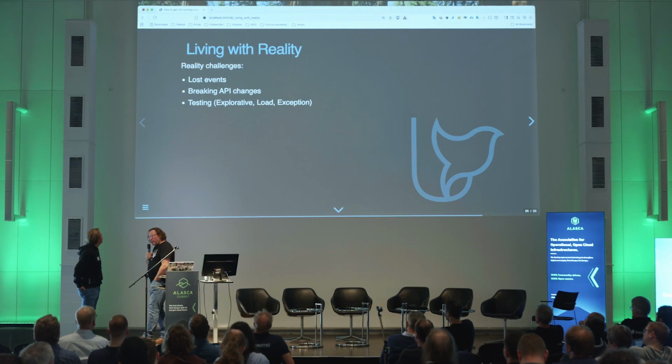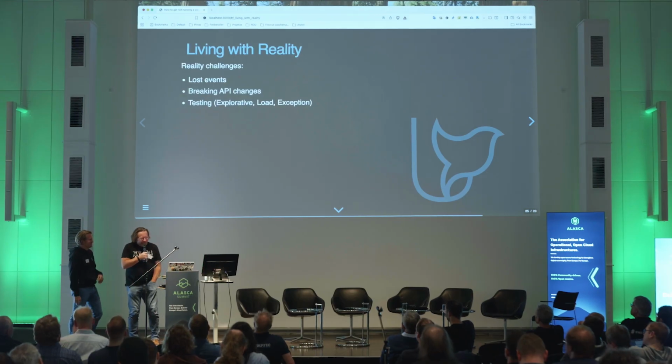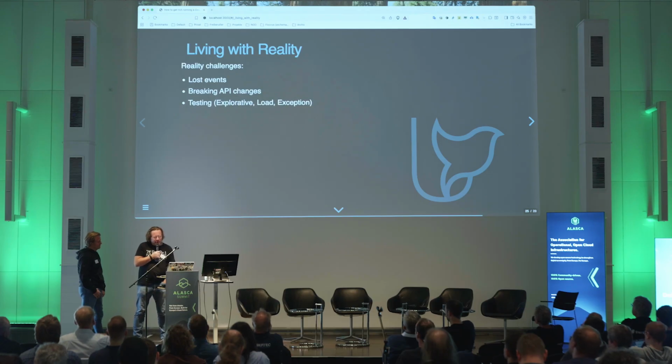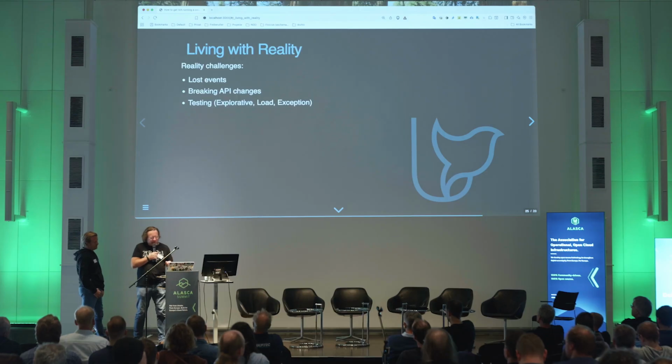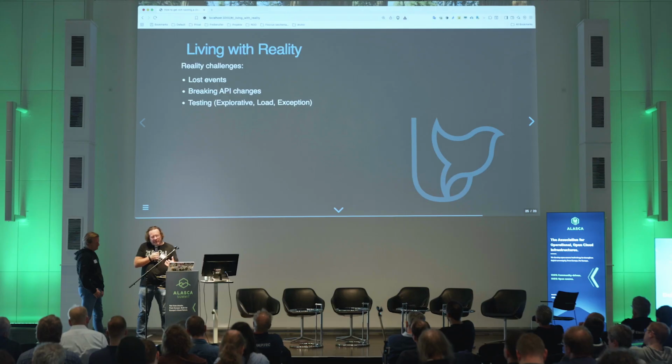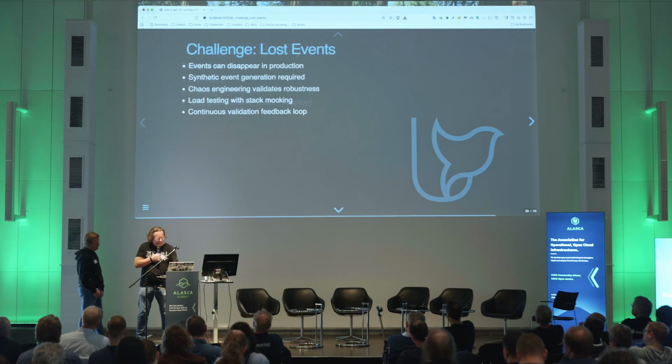So then we met reality. Lost events. I already said it. We were aware that we might lose events, we might lose data, so we already provisioned something about it. And I think our solution prohibits this, and we have some robust solution found. Nevertheless, we checked this in reality also. Additionally, while implementing it, one of the big discussions was also about API changes or not. Let me go into details.